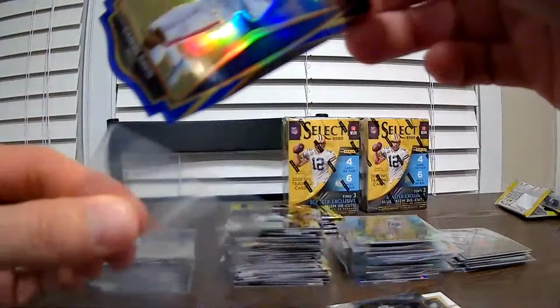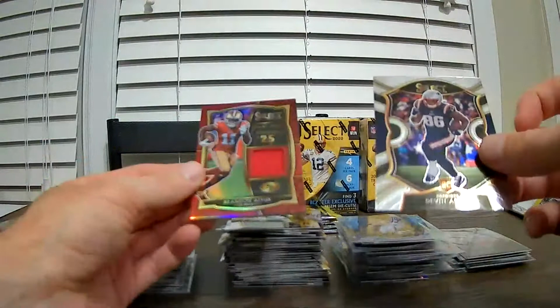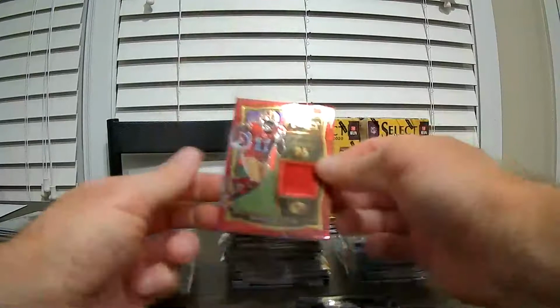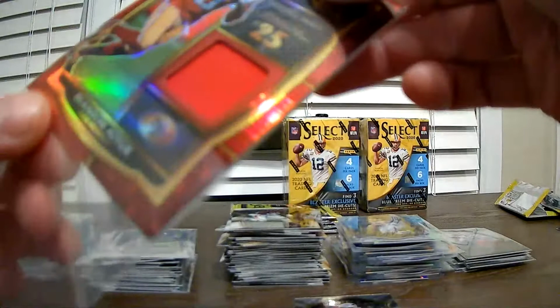All right, let's check out this mem card. We got Brandon Aiyuk. Nice card there. Nice red patch. Good one for the Steelers or the 49ers. Steelers. Nice prism. Cut my sleeve on that one. Nice for the 49ers.